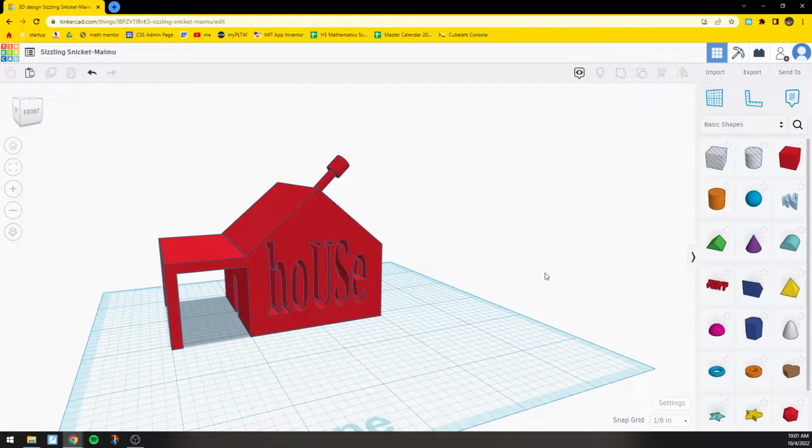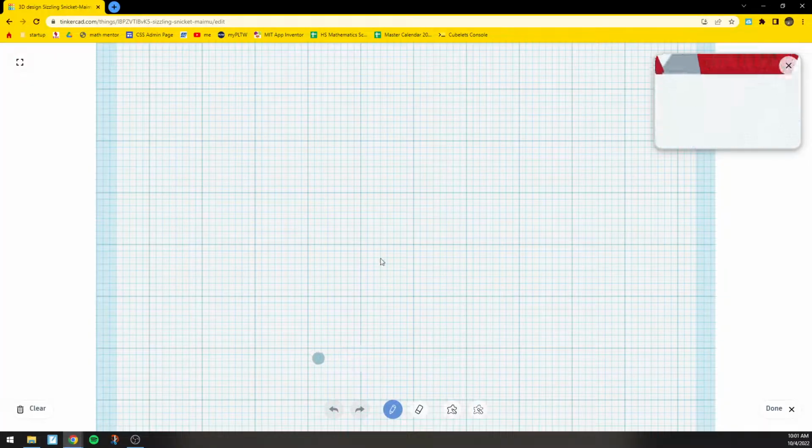Last thing I'm going to do is I'm going to put my car in the garage. So, sorry, car in the carport. So I'm going to go over and click on the scribble tool. This thing is awesome. If I click on it, it just has this scribble looking thing. If I click here, what it does is it opens up a little thing where I can draw any shape I want. So I'm going to draw myself a little car.